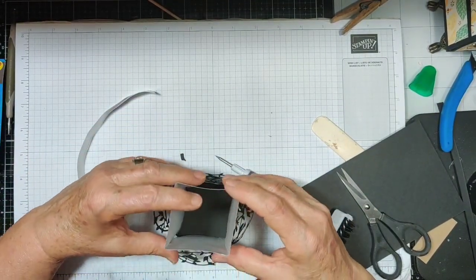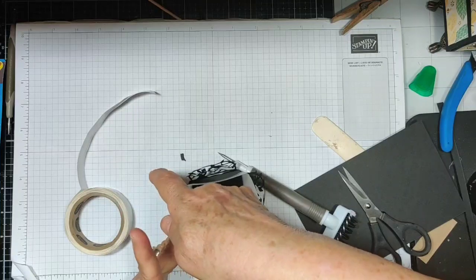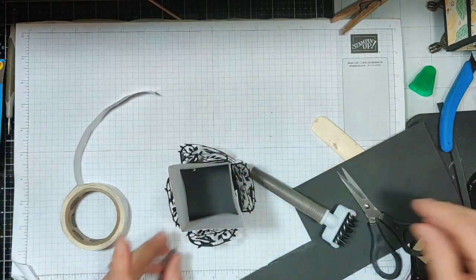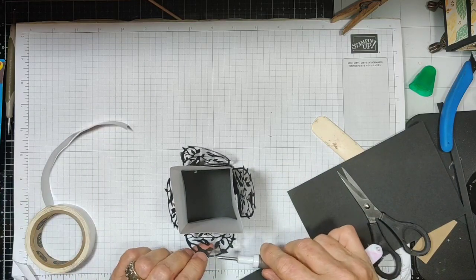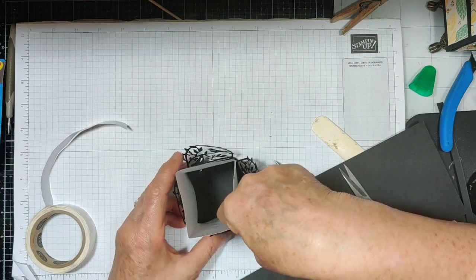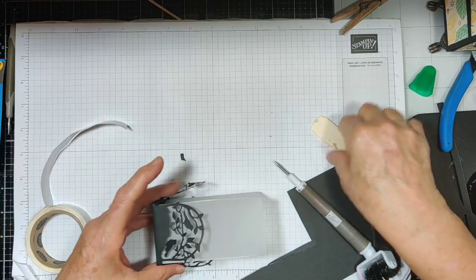Okay, I'm trying to get my way down in here. Now I'm going to take a glue dot and put one at the top of each one of these pieces. Instead of 1, use 3. Since the glue dots stick right away, that'll help hold these pieces in.